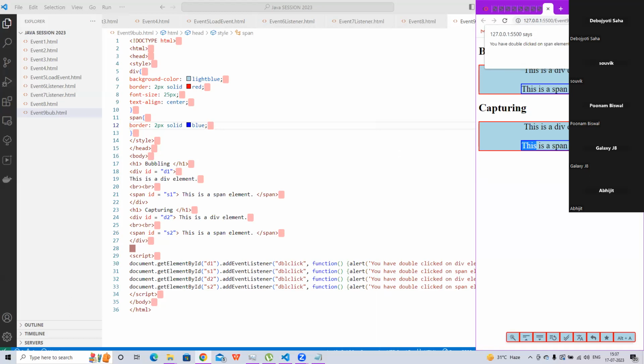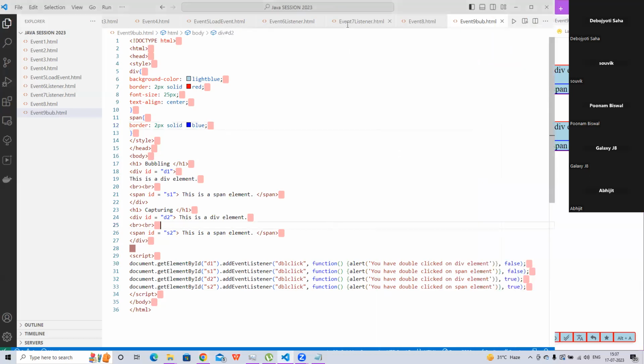Now come to the JavaScript click event. We have already done this. Click means suppose you click on the button and then a notification will come.